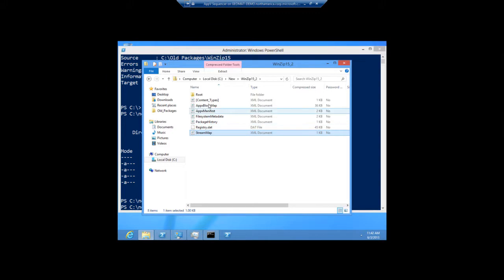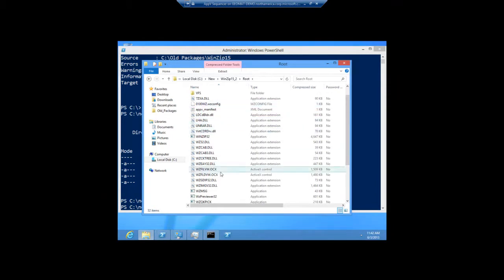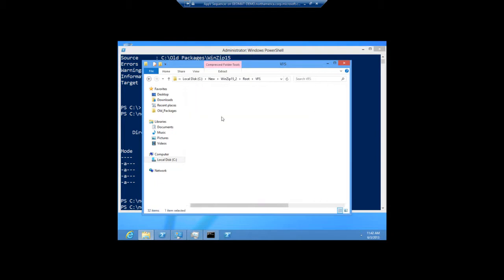So these are basically the metadata. If we look in the root, you can see that we've installed it to a particular root. You've got all the DLLs in here. Now, under VFS, this is a virtual file system. Once this package is deployed to a client, the virtual file system is a layer that exists between the app and Windows, and it will blend what we call namespaces.